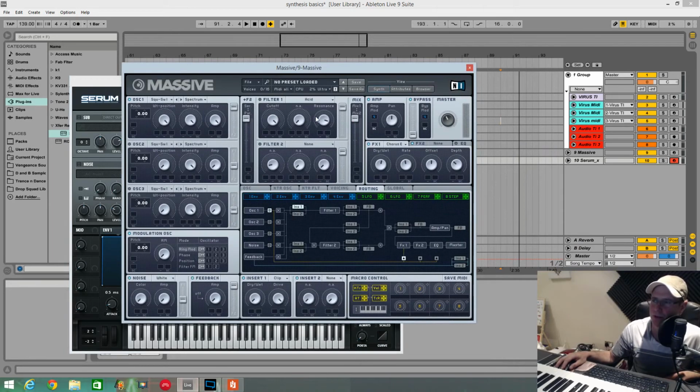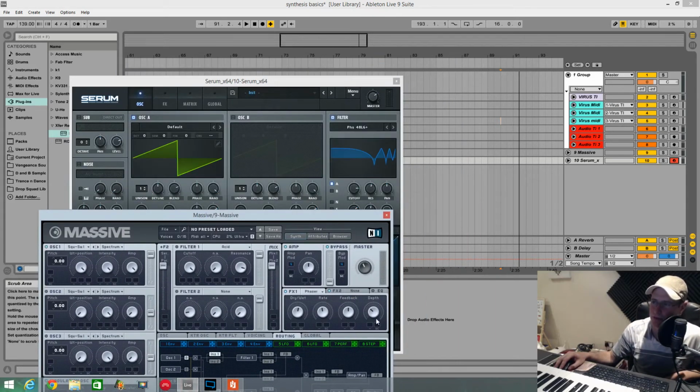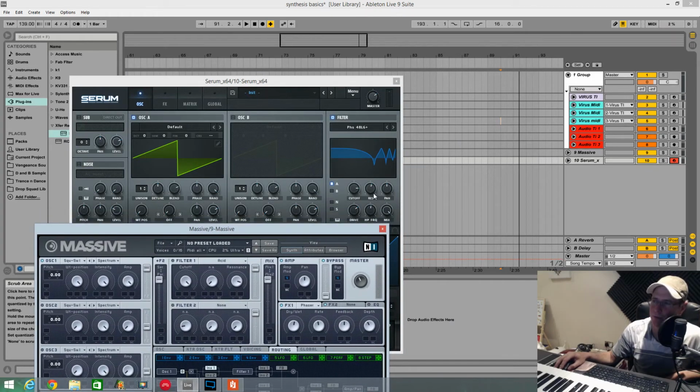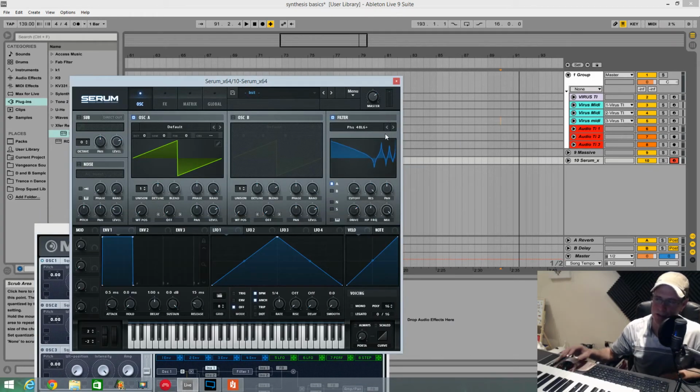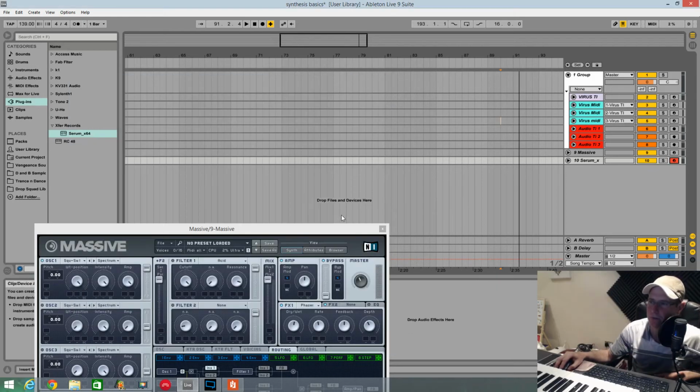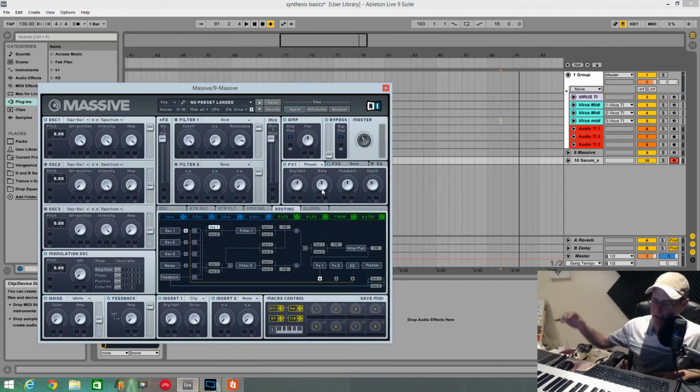What controls have we got on here? Phaser, dry wet, rate, feedback and depth. Yeah, the depth is going to be like the resonance. So when you move the depth knob, it's going to be like that. It's how high the peaks are going to go and how low the troughs are going to go. The rate is the speed at which those peaks and troughs are sweeping through, giving you sort of the phasing effect. And the feedback, again, it takes the signal out the end of the effect, pumps it back into itself, which gives it sort of a real resonant sort of bite.